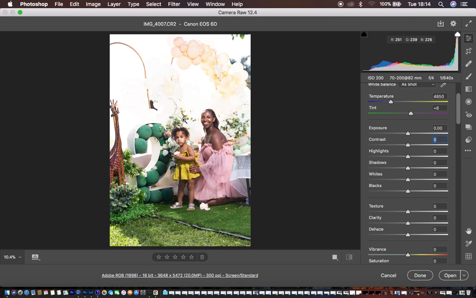So this is a RAW file, a Canon 6D file, and the version of Camera Raw I'm using is 12.4. I shot it at ISO 200 using a 70-200 Tamron lens, at f4, with a shutter speed of 1/640th of a second, and my lighting setup was the Godox AD600BM. I tried so much to overpower the sun, but however much you try to overpower the sun, remember you're going to end up blowing out the details in front of or behind the subjects right here. I hope you can see those details.